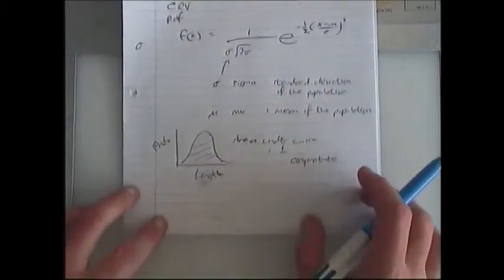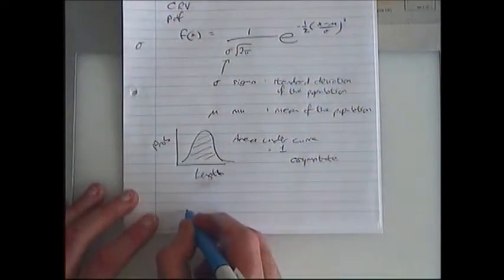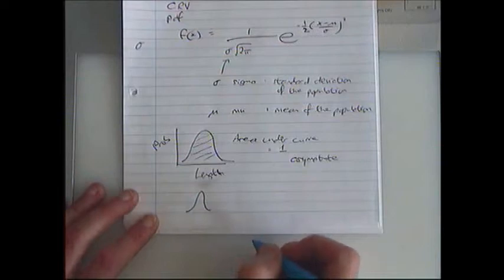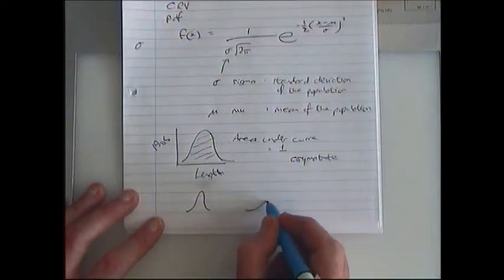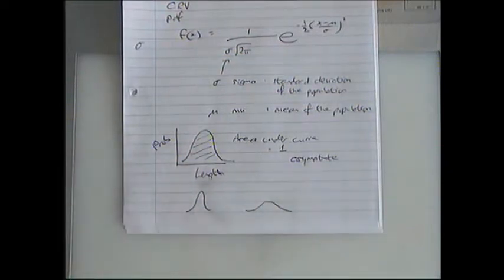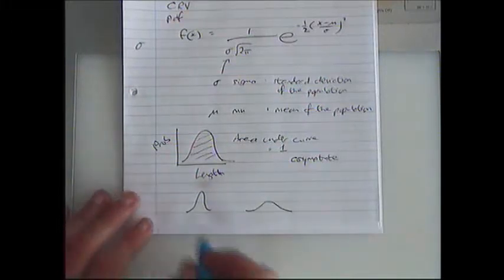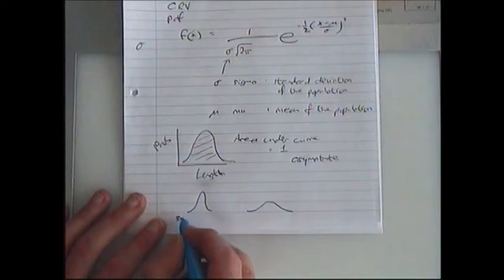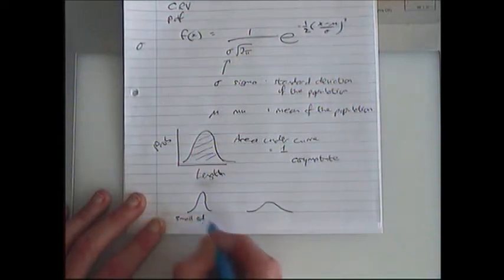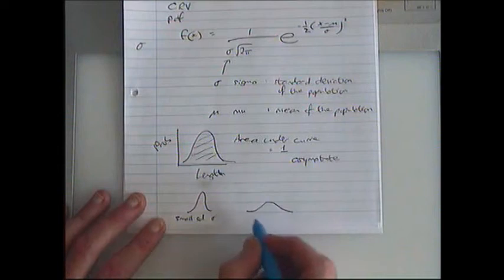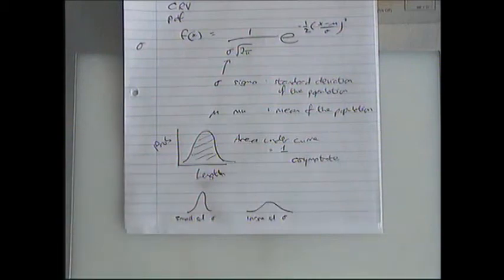Okay? Right, two more drawings. If you can just draw one that looks quite tall and one that looks quite wide. The area underneath is still supposed to be the same, it's supposed to be 1. This one here is one that has a small standard deviation, so a small value of sigma. This one here would have a large standard deviation, because remember, standard deviation is a measure of spread. And at that point I'll stop this video and start it again in another bit.